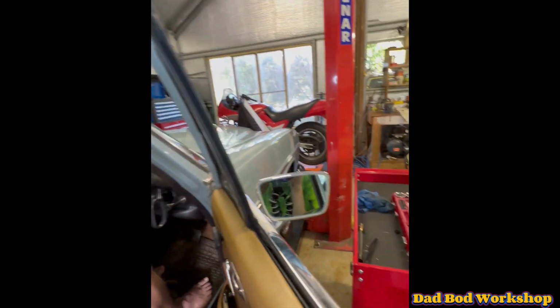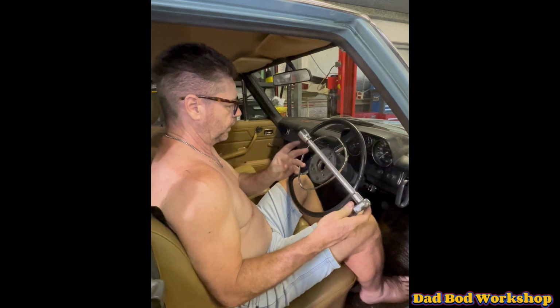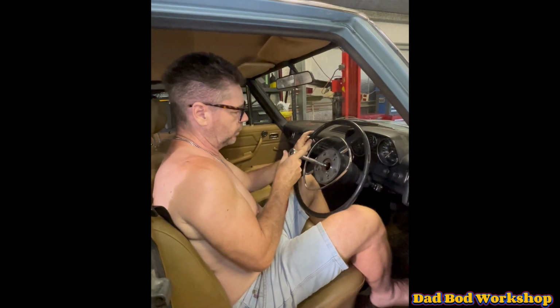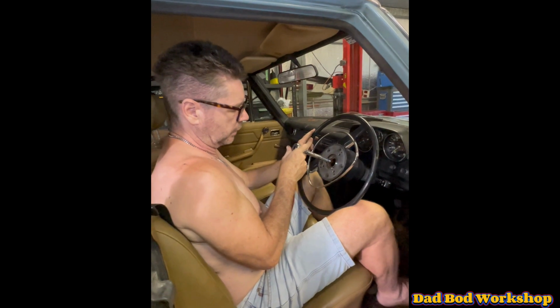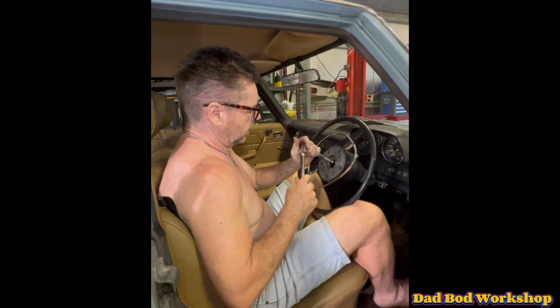The wheels are currently straight. You need a 22mm socket and a long extension to get into the centre nut. Some people use a steering lock to hold the steering wheel, but I don't like that because I don't want to break the steering lock. So I just hold it between my knees and see how we go.